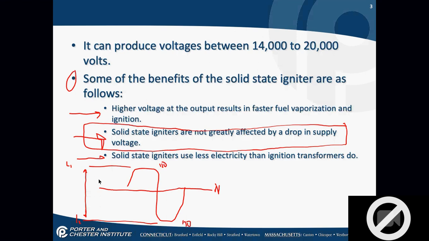Most often, our power companies are actually running over the 120 volts on line 1 and line 2. We're running very close to the 250 side of things these days. It's more efficient for them. But again, we can run much lower. Any questions on that? No, sir. So again, solid-state igniters will overcome that.